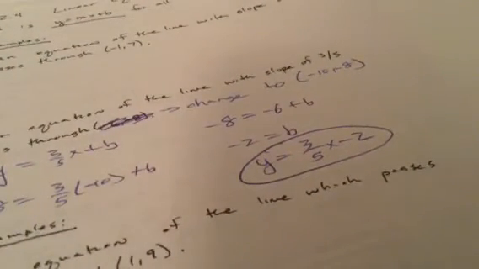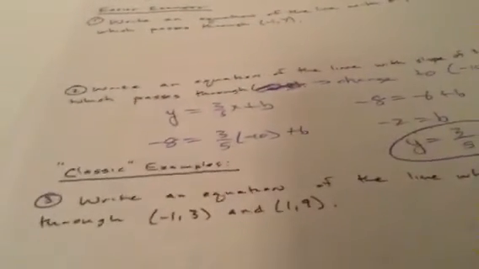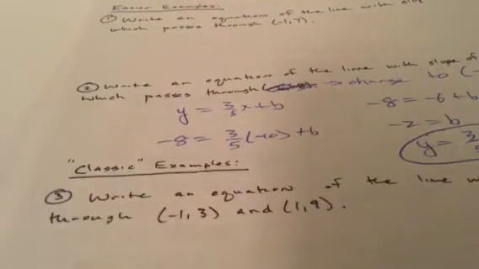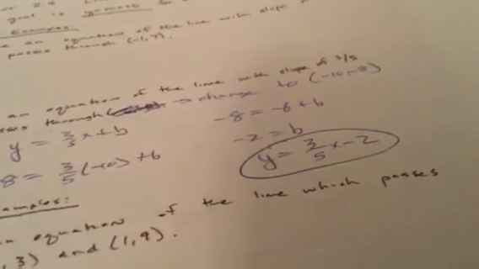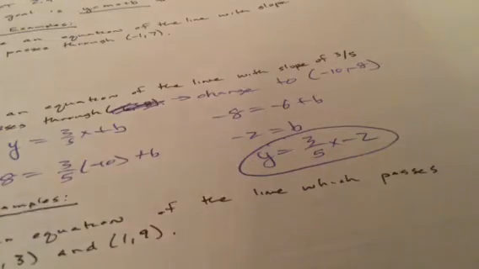All right, number 19. Yeah, page 19, we pretty much did all of page 19 together. I did tell you to change it to negative 10, negative 8 in class. So y equals 3/5 x plus b. Plug negative 10 in for x, negative 8 in for y. Your b is a negative 2. That is your final equation.